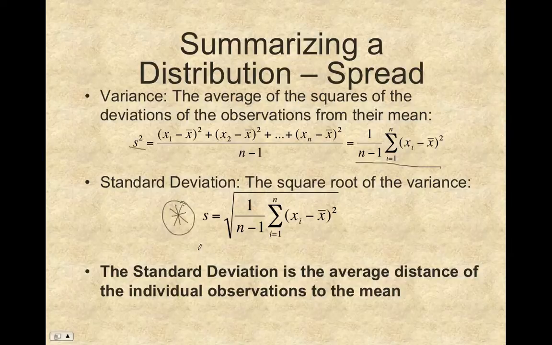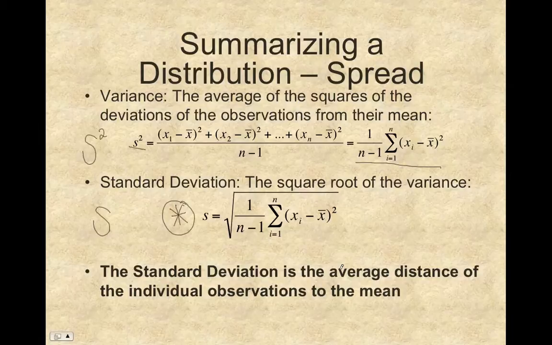This is not a simple concept. If your head is spinning right now, that's okay, all right? What I need you to know right now is that standard deviation is a measure of spread. We abbreviate it with the letter s, a lowercase s. Variance is the standard deviation squared, and so we abbreviate it with an s squared. I need you to know that standard deviation measures the average distance to the mean, the average residual between an individual observation and the mean, okay?